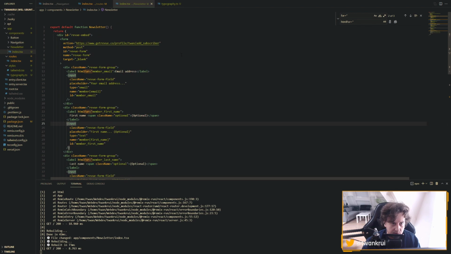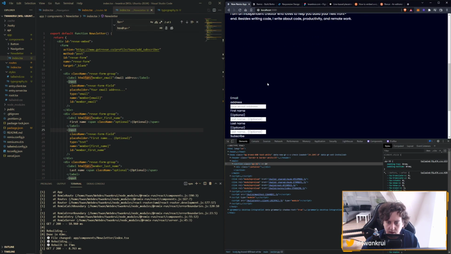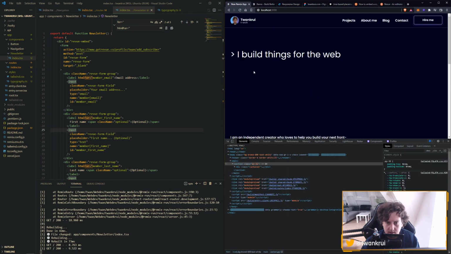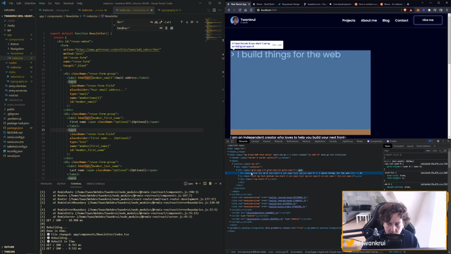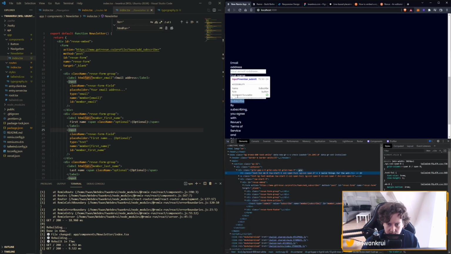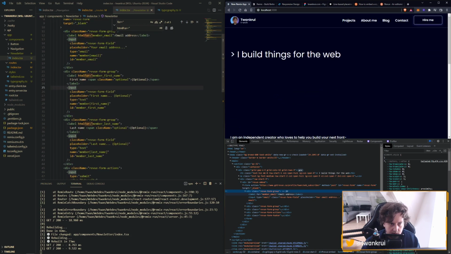That should get rid of all the error messages. Why is there such a big gap? That's because of this.